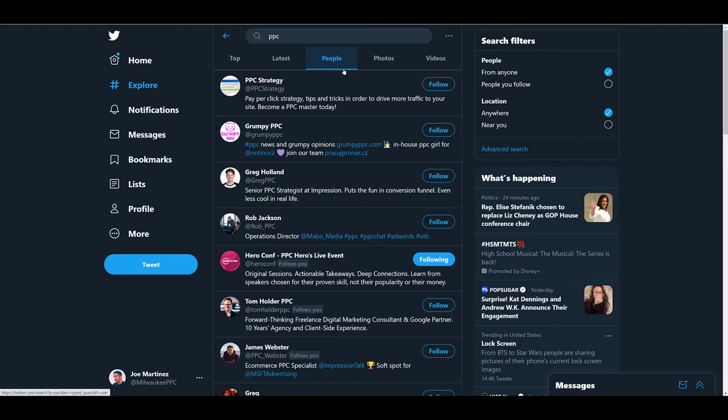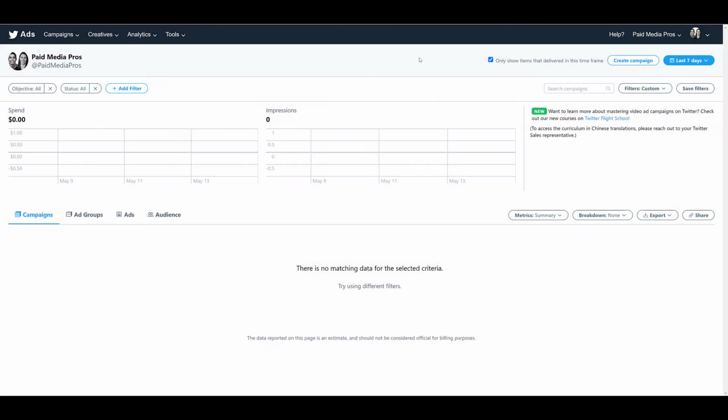So now that we know the placements of our ads, let's go in and start creating a follower campaign so we can get a full understanding of how this campaign works, what we can target, and what our ads will look like. Okay, I'm in the Paid Media Pros Twitter ads account. I'm on the main overview screen. Typically, this is where we would see all our campaigns laid out, but we're not running anything for ourselves. But to create a new campaign, we need to click on the Create Campaign button, which is in the upper right-hand corner of your screen.